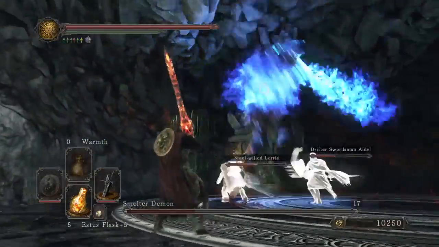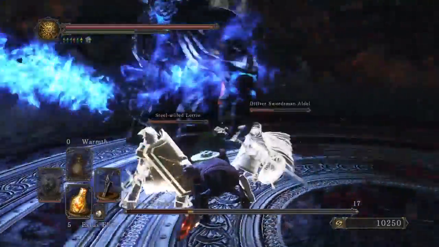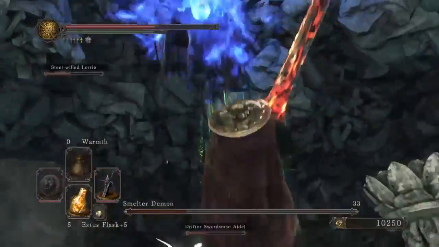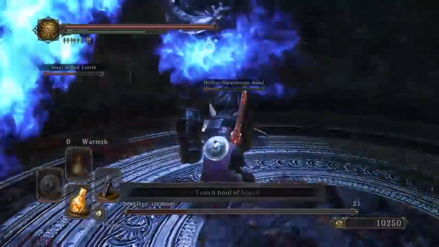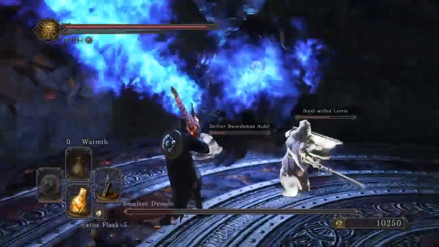Overall, for the Smelter Demon, the other thing I recommend is to wait until the perfect opportunity to heal. Either if he's preoccupied with your summons or he's done the jump attack. He's incredibly aggressive and won't give you any chance to heal apart from those.